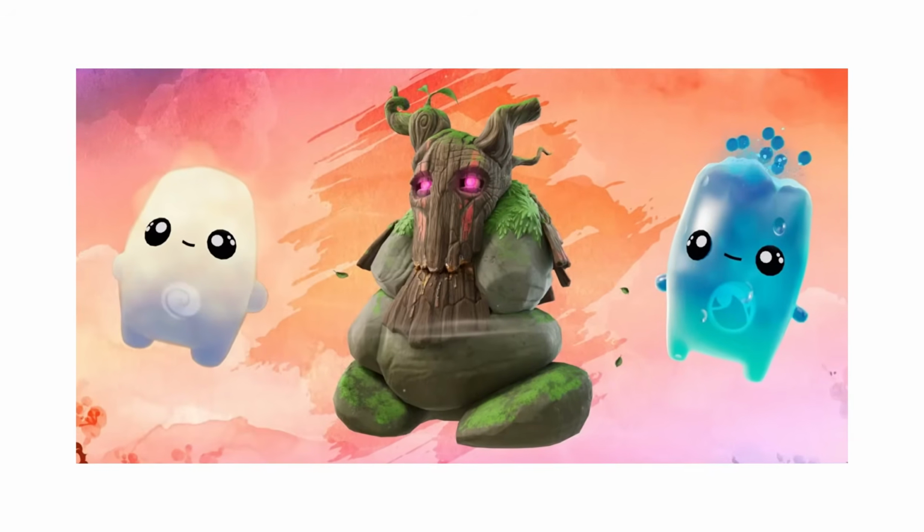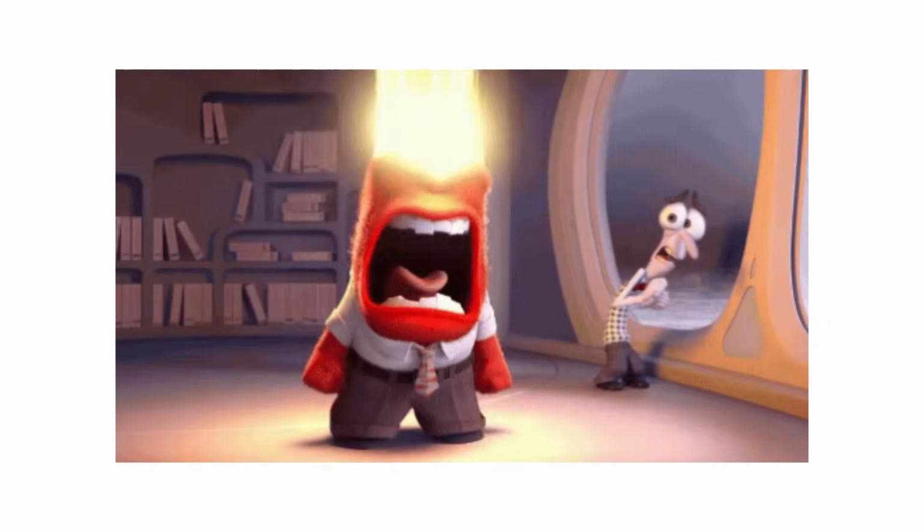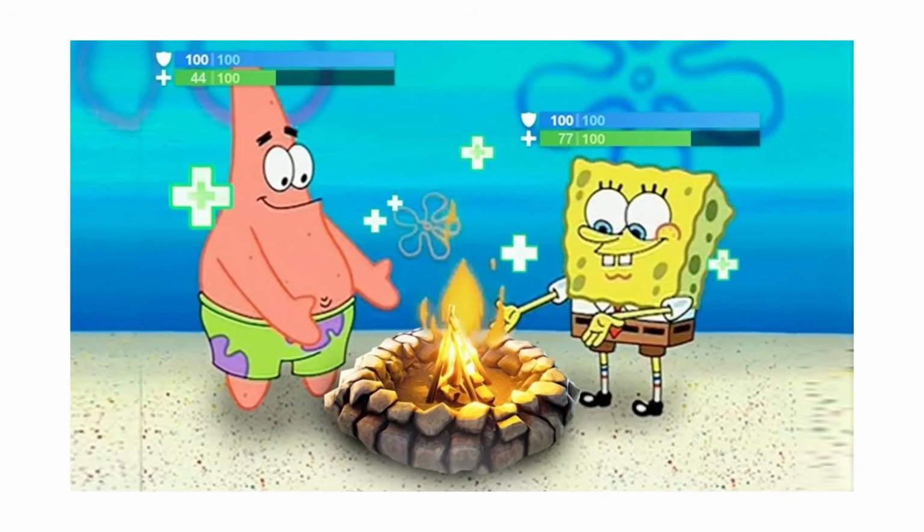These are all the sprites in Fortnite: water, air, and earth. But what about the fire sprite? If you carry it, it would melt down your health, but when you threw it, it would spread the fire and heal you like a campfire if you're near him.